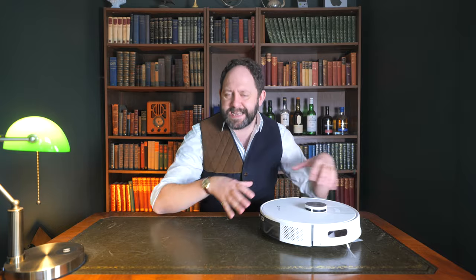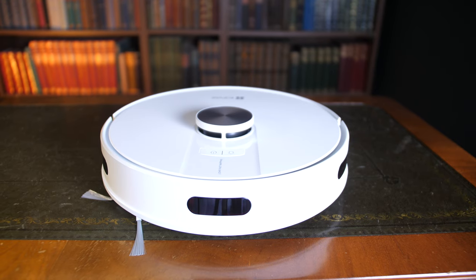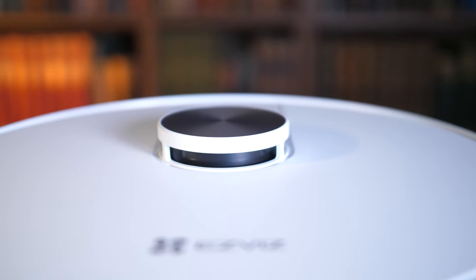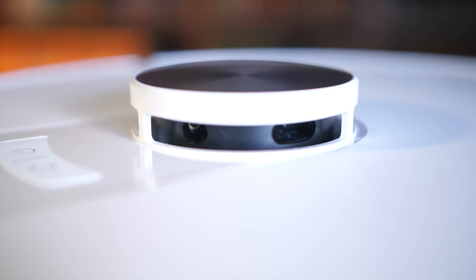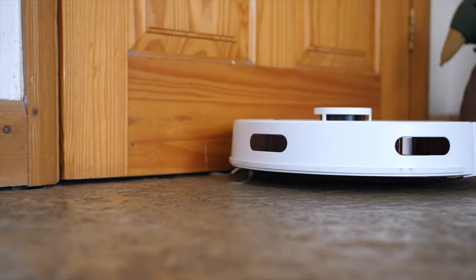In terms of design, there's nothing that obviously stands out as being different — it largely follows the same recipe we've come to expect from robot vacuum cleaners, with a slim profile, rounded design, a large contact plate on the front, and a lidar scanner on the top. The lidar scanner allows for more advanced mapping, and for me it's an absolute essential feature — but one you'd normally only find on much more expensive robots. It pulses invisible beams of light to generate a map of the house, allowing it to navigate easier and detect obstacles rather than just slamming into everything.